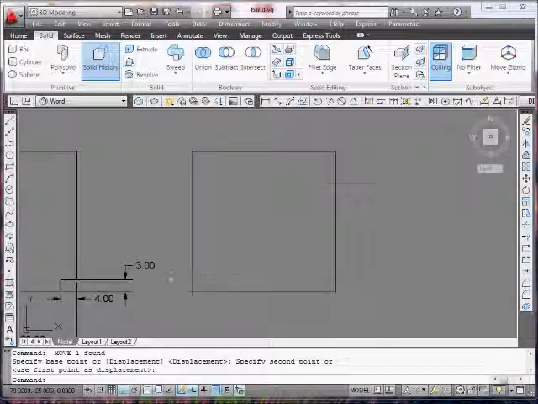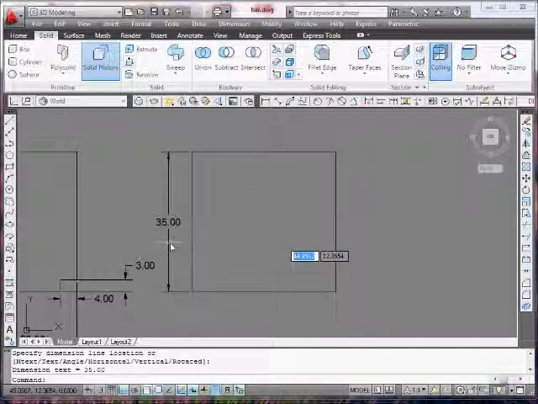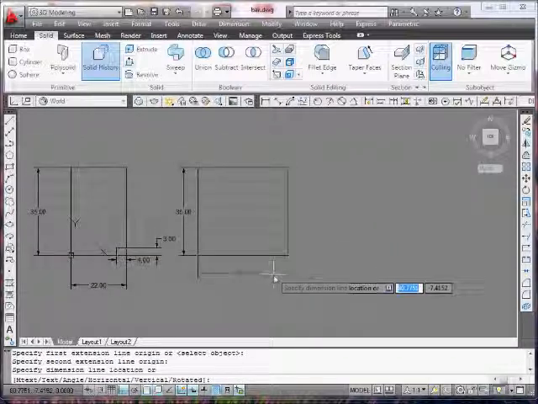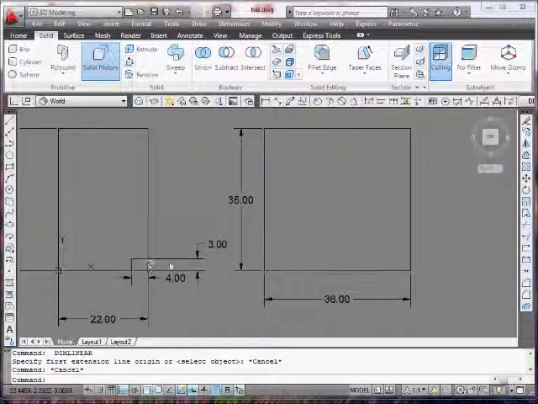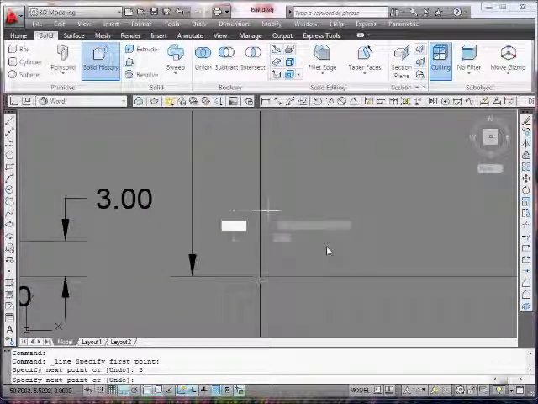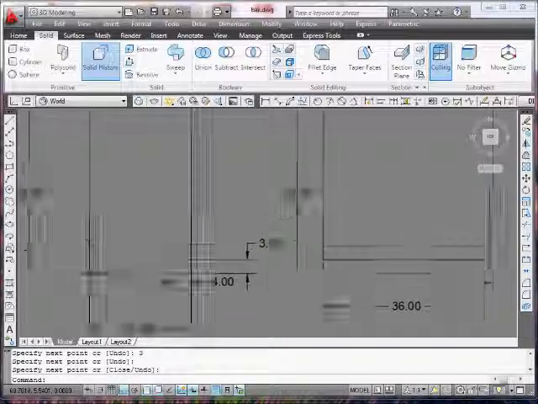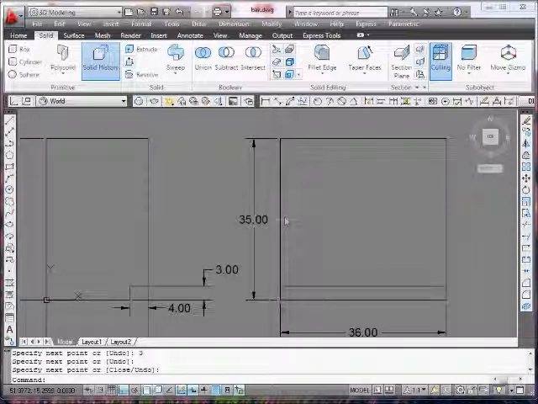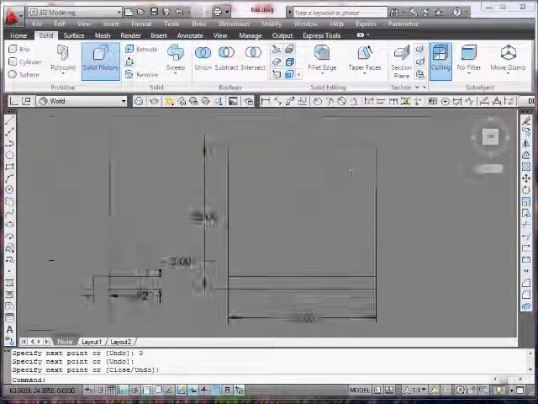So you do your square. It's 36 by 35. So that's 35. That's 36. We need to draw a line for the toe kick, and that's 3 inches above. So you take a line, go up 3, go across, and you will have a box inside the box pretty much. So you're gonna offset it by 3/4 of an inch thick. That's how thick our material is.